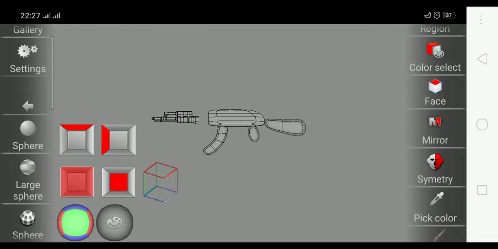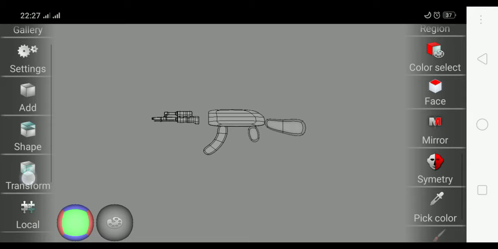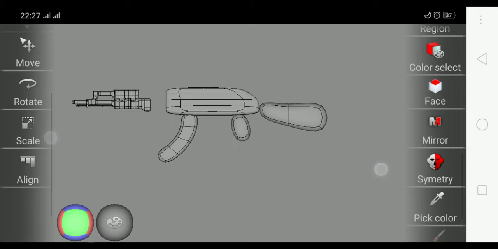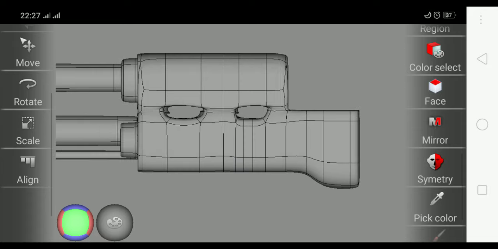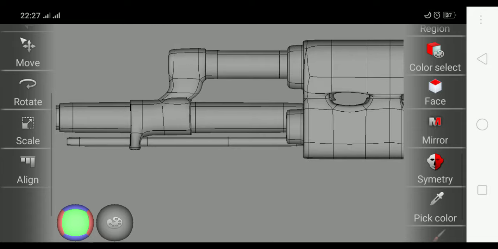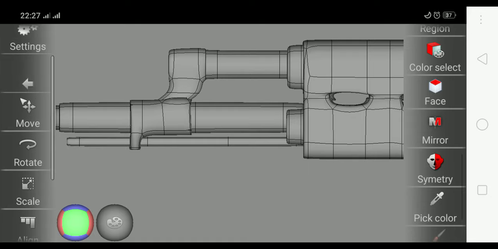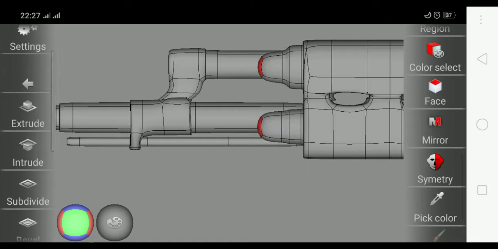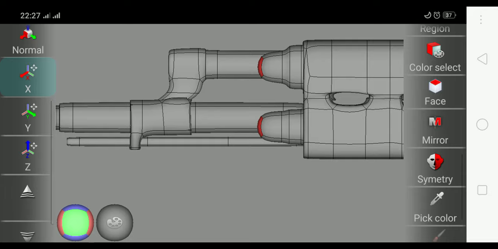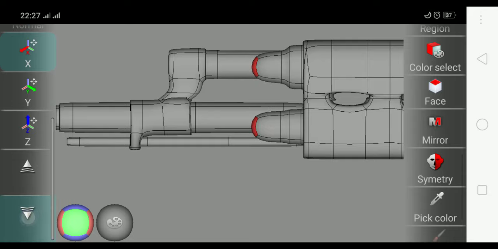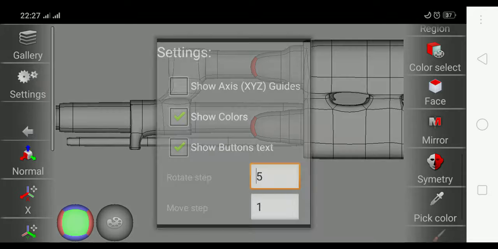Go to the side view and say transform. Okay, first of all we're going to extrude them. We have a little bit of an approximate look. Okay, so shape, extrude again. I like moving. Just have to make sure we have, okay, move step to 5.